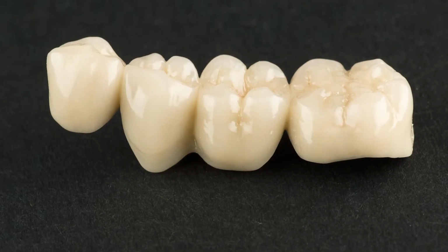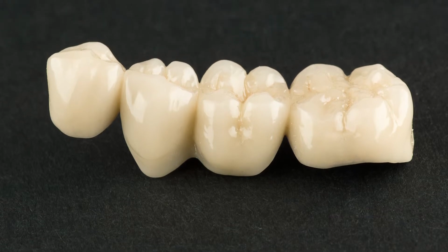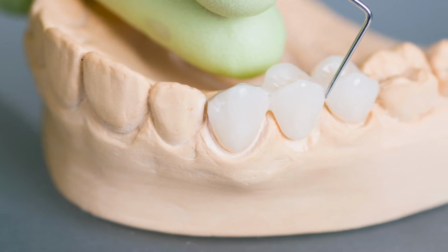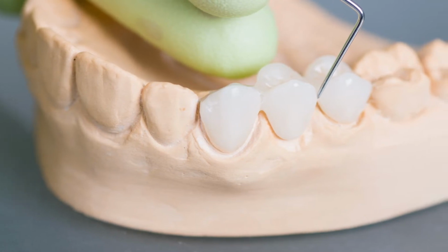So if you're missing one to two teeth, the next step could be a bridge. What a dental bridge is, it spans from one tooth to the next. The tooth behind the space, we would prepare for a crown. The tooth in front of the space, we would prepare for a crown. And it is cemented in permanently.